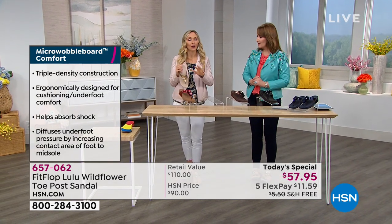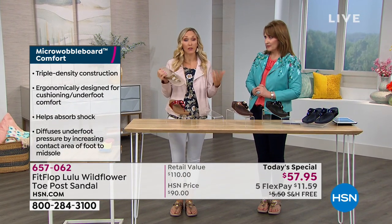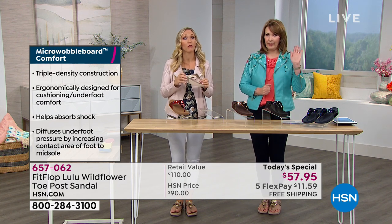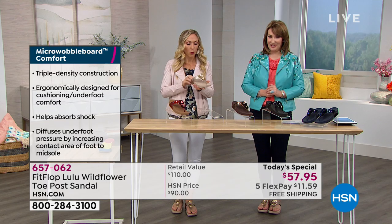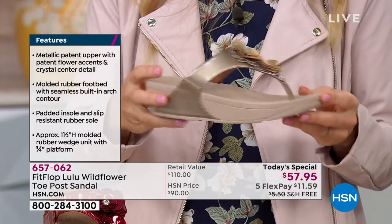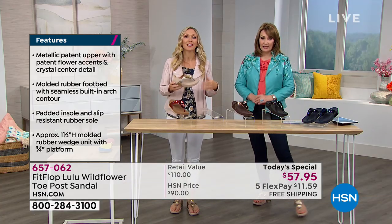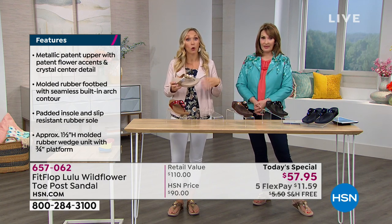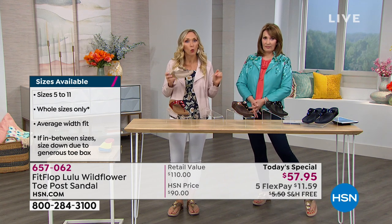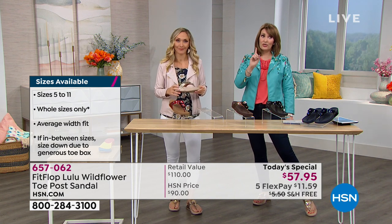Whether your foot is wide or narrow, high arch or flat feet, callers today have been amazing. Women with narrow flat feet love this shoe, and women with very high wide arches love this shoe too. The way it's built supports all types of feet — that's why the APMA certifies all of FitFlop's shoes. Another cool tidbit: today we've had at least four people tell us their podiatrist recommended FitFlop to them. Podiatrists want their patients wearing shoes that promote proper foot health, but they know patients aren't going to wear clunky Velcro white orthotics.